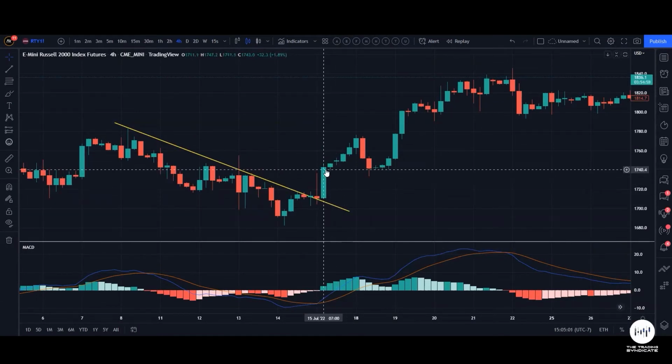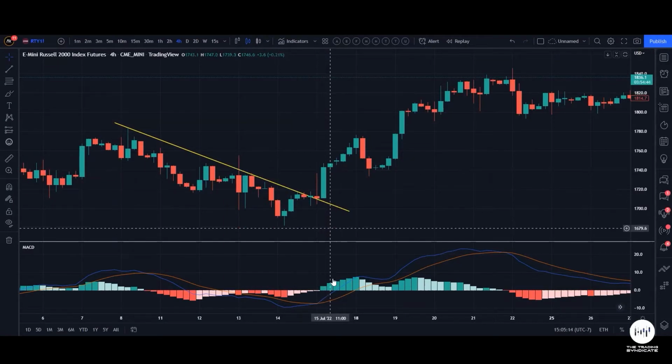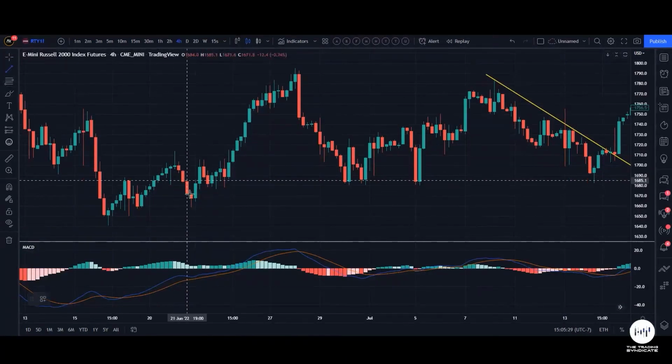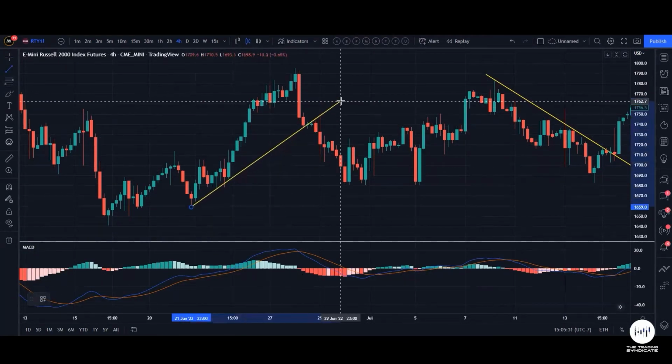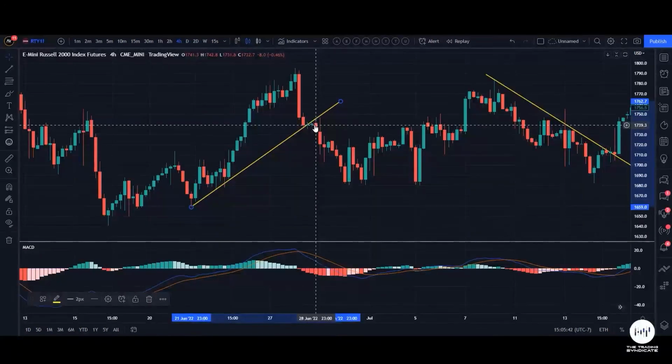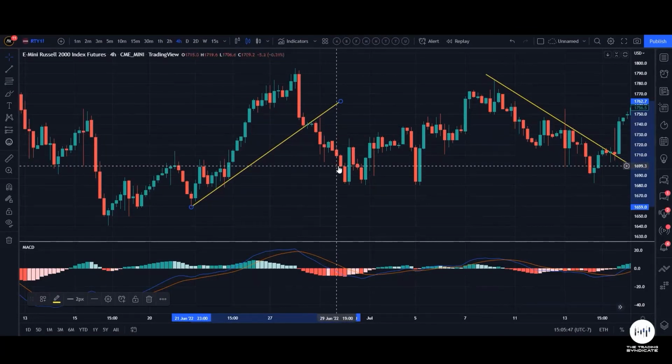and we can go ahead and take a long opportunity there. So basically what I'm saying is that you're looking for these crossovers to occur, and then you're looking for the breakout of a trend line of some sort. And when you see that trend line breakout with that divergence, that is a buying opportunity if it's in a situation like this, or it can also be a shorting opportunity. Say if we look at the example that's prior, we'll see we have a trend line right here. We get that breakout that occurs right there, and we get that divergence on the MACD. That's going to go ahead and tell us that we have moved into a downtrend with increasing strength to the downside, and we could ride that wave back downward.